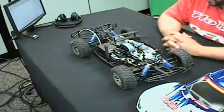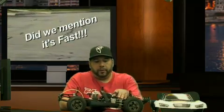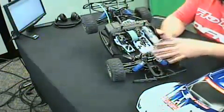And like I said, it is relative to the electric car. Of course, everything down the center line has changed. Center line stuff is basically nitro motor, pipe, fuel tank, 2 servos, and receiver radio box. So as we get a closer look at this car and we get a better view of it, you're going to see that down the center line, there's a lot of stuff that has changed on here.